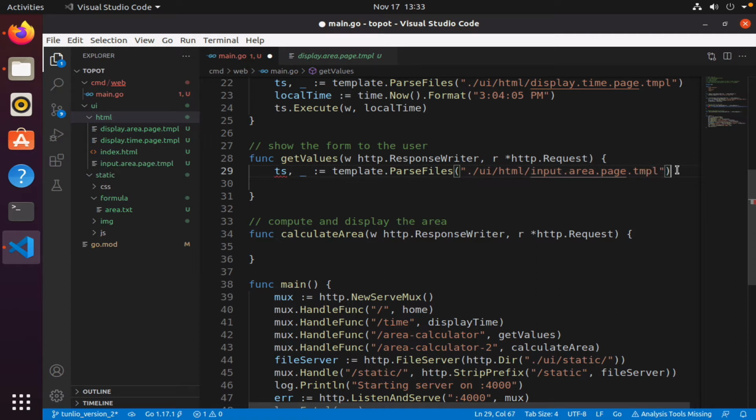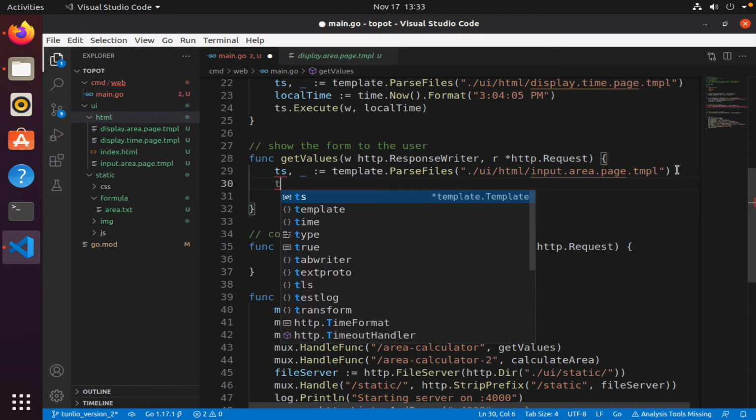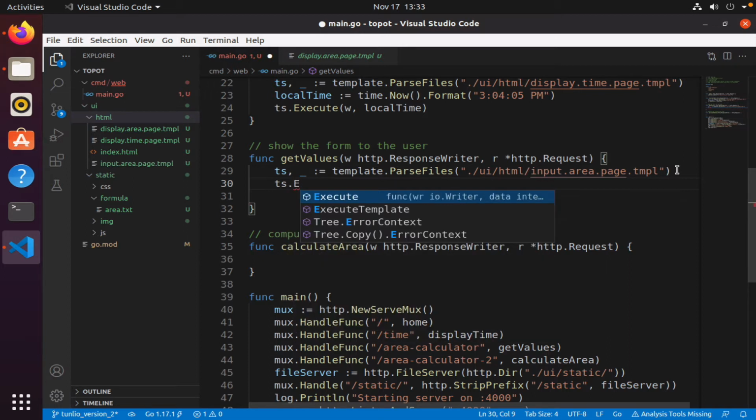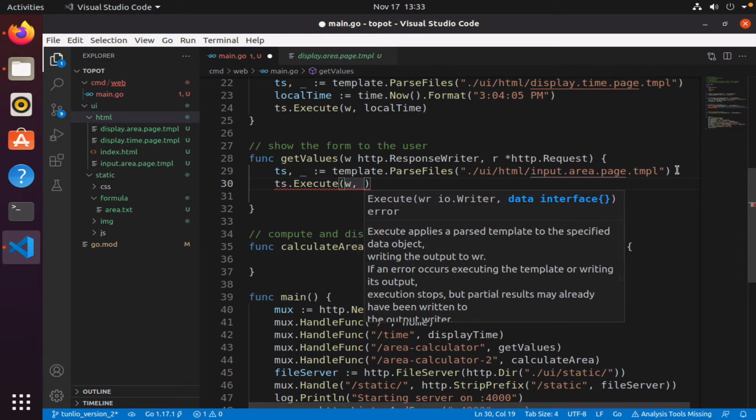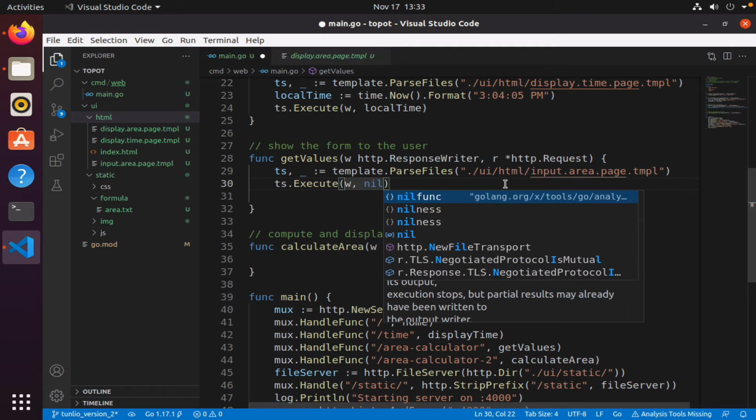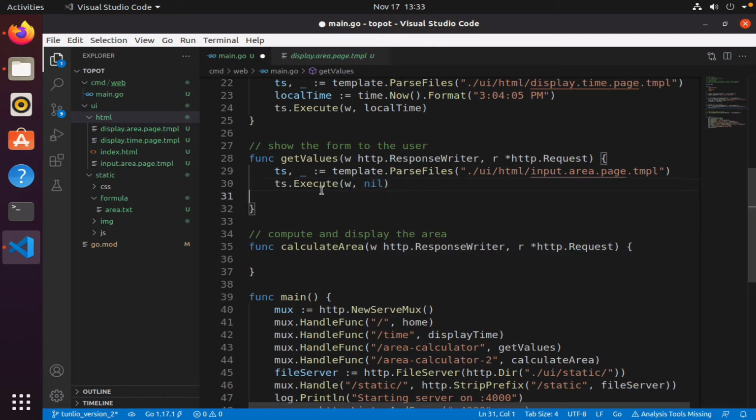Okay, and then we need to actually do the execution. ts.Execute, and we're going to pass in the response writer, and since we're not sending anything into the template, we just say nil.